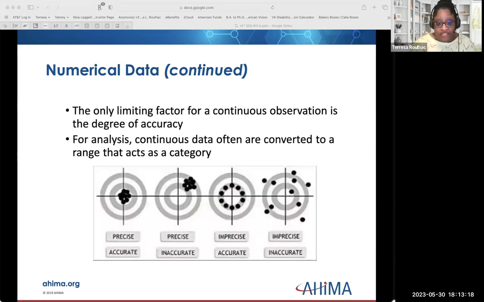When we look at numerical factors, we can kind of categorize age again. If you ever go and fill out some surveys, they'll have ages grouped 0 to 20, 21 to 30, 31 to 40, right? So they're categorizing the groups. We look at measurements on intervals. Interval and ratio variables are continuous, okay? And I really like this particular slide because it breaks things down when you're looking at precise, accurate, precise, inaccurate, etc., etc. You guys can see that.